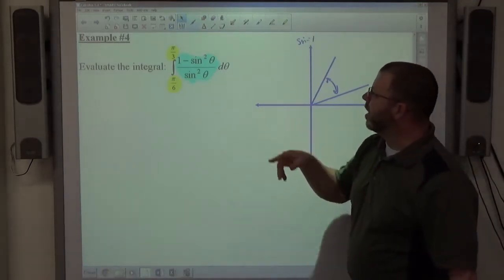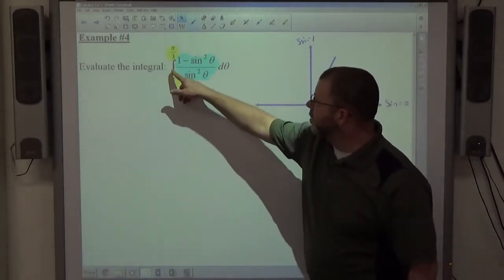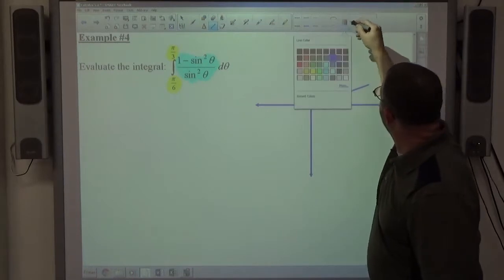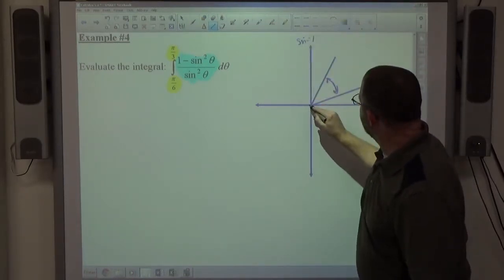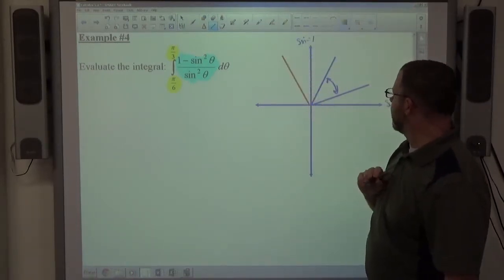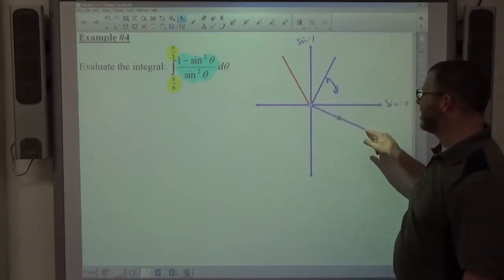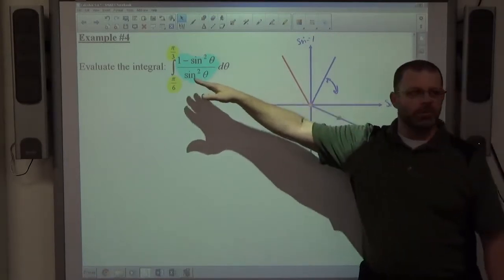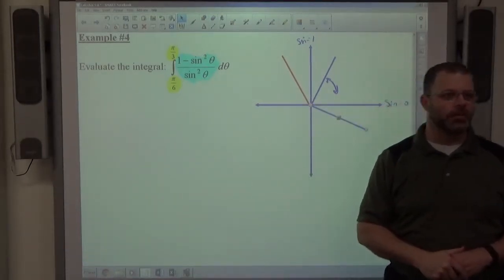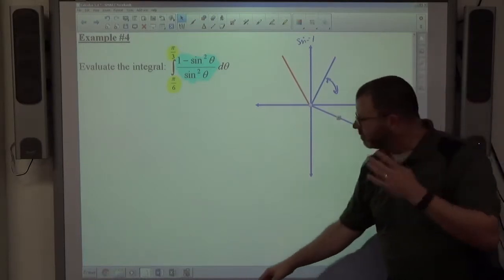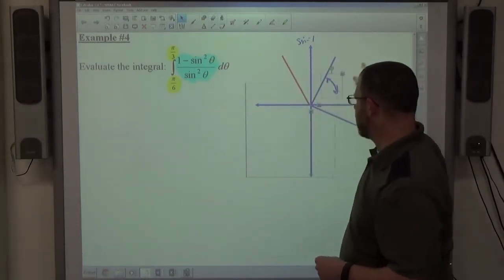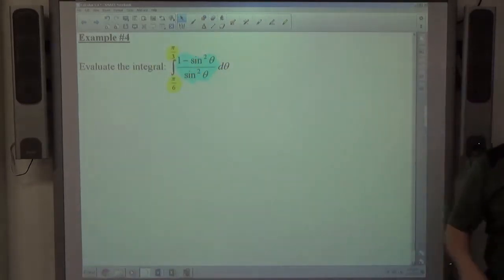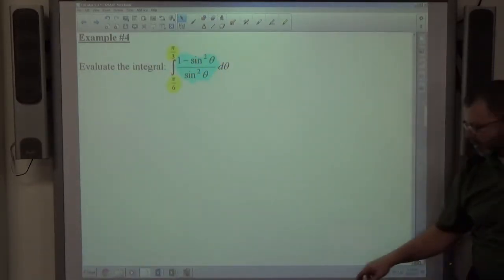But again, always do that check first, because if this says pi over 6 to 2 pi over 3, 2 pi over 3 lives over here. Oh, we can still do that, couldn't we? Maybe if I said negative pi over 6, there we go. Negative pi over 6 to 2 pi over 3, then we're going to be crossing sine equals 0. Division by 0 happens, all of a sudden we can't do it. All right, so keep that in mind that we have that possibility on these, but most of them are going to be problems that you have to actually do. Otherwise they're kind of boring and the homework would be too easy. We don't want to make that happen ever, right?